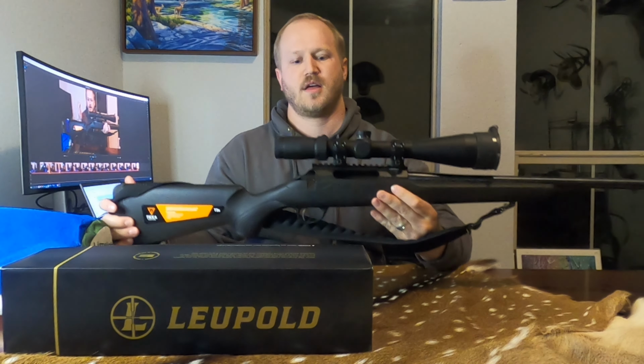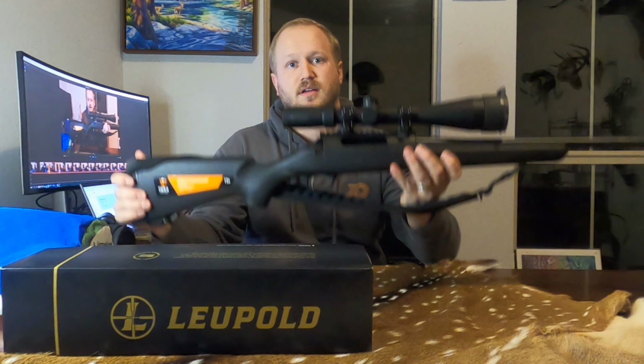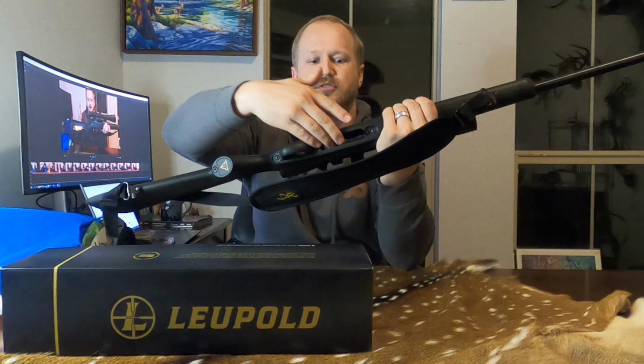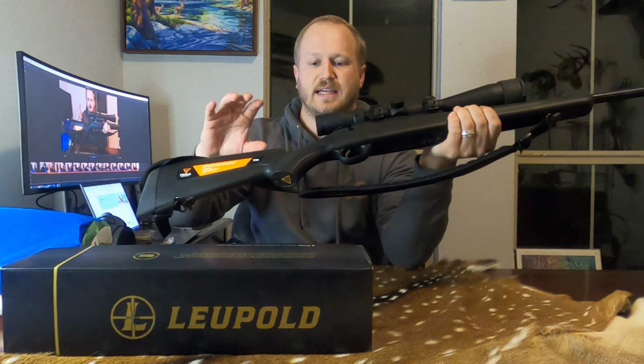Now, for YouTube purposes, you can see here that there's no bolt in the rifle, there's no magazine. It's completely empty of all projectiles, so it is a safe rifle while I talk about this video and a little bit about the scope.